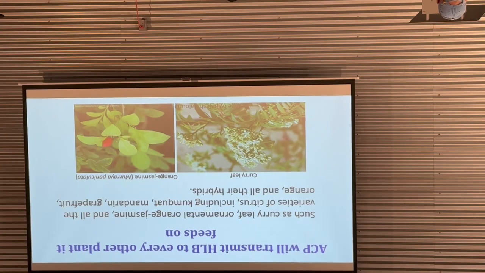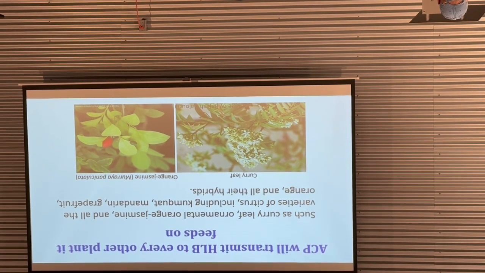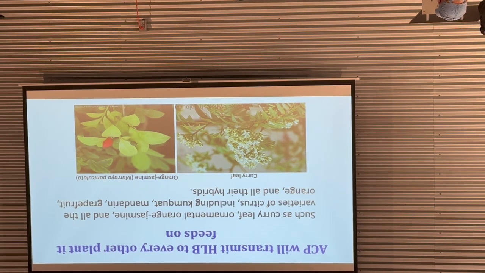Other than citrus, close relatives of citrus, including curry leaf and orange jasmine, are widely used as ornamental plants, for example as road trees or maybe next to your orchards. So be careful about those trees used for ornament. Do not keep too many of them around your orchards. They could be a host for the Asian citrus psyllids.